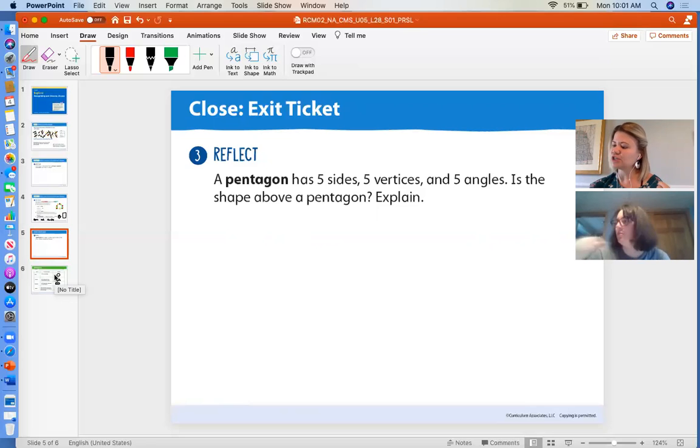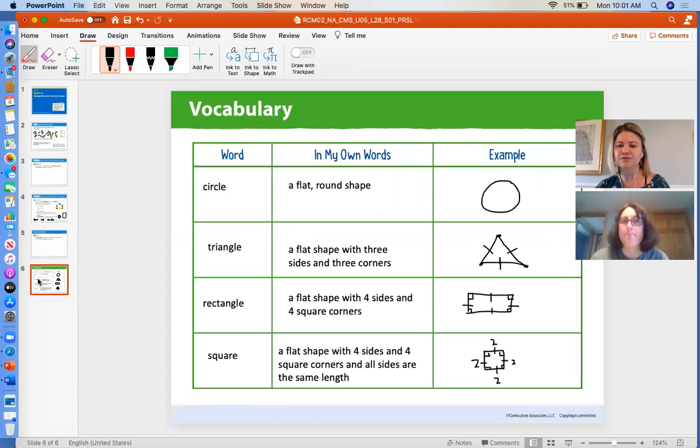All right, so now we're going to move on to our green page for today. Our green page is page 685, 686. We have done the graphic organizer for you, but we'll talk you through it really quick. So we have a word, which is going to be a shape that we are defining and drawing a picture of, okay? So a circle is our first word, and a circle is just a flat, round shape. There are no sides, no vertices, and no angles.